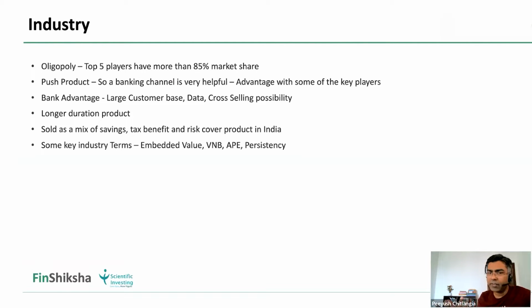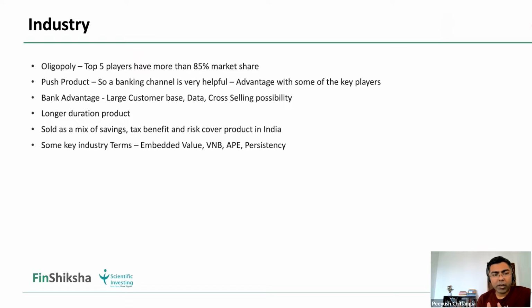So that's where the challenge comes in, where inherently a channel that is available to sell this product is useful. Banks tend to do well because they have a huge distribution network. And as we know, in the case of LIC, they have been able to establish this trust using all their agents. The agent would probably be a person or a family member or someone who's close to you. In that context, that social circle and the entire trust-based product positioning comes into the picture. That obviously puts the advantage with some of the key top players, with respect to whether you have access to a bank or a good agent network.